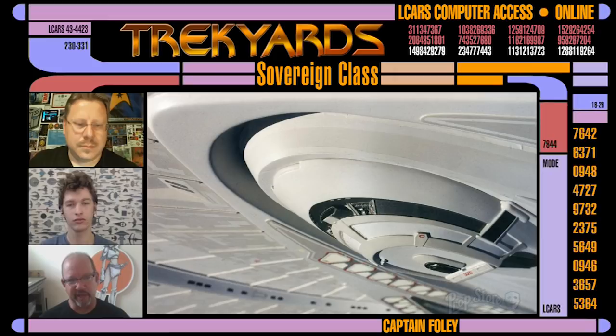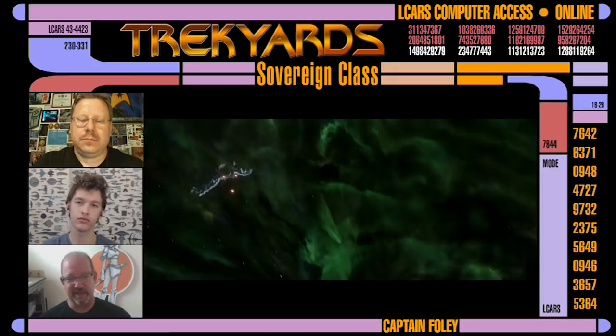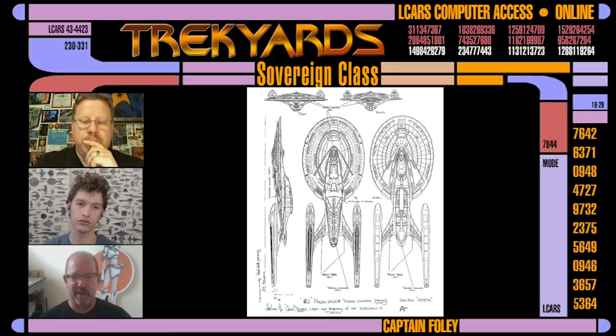When it came to Nemesis, we were looking at the armament of the Enterprise, and it was all forward-facing phasers and torpedo launchers. The script called for the ship mostly being attacked from the rear. So we added a whole bunch of strips and rear torpedo launchers, on top of the ship as well as on the bottom, to compensate for what it didn't have earlier. It would kind of progress as we went.